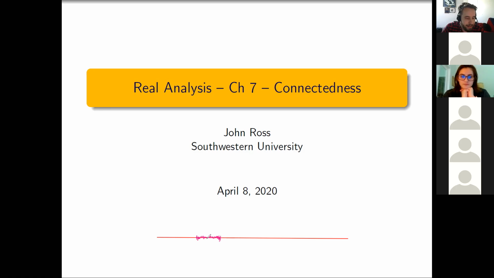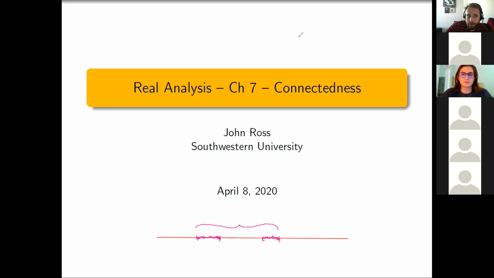That's a connected set. But if I attached this new piece like this, and my set sort of looked like this, the total expression, I would call that a disconnected set. That is a set that in total is not connected. So in a certain sense, connectedness is describing something kind of intuitive where we expect intervals to be connected and just about every other kind of set to be disconnected, or anything that's disjoint to be disconnected.